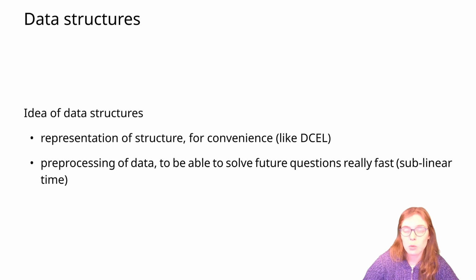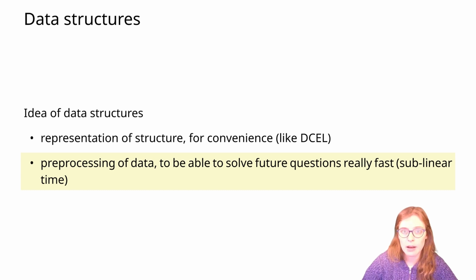Like the range query, we want to process all the information we know about the employees so that later we can really quickly answer which of the employees fall within the given range of the birth dates and the given range of the salaries. The next two lectures are going to be about the second type of data structures. Again, the goal is to pre-process a given data so that later on we can query this data much faster than if we would compute the answer from scratch.